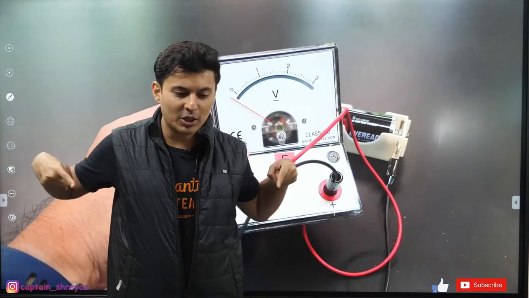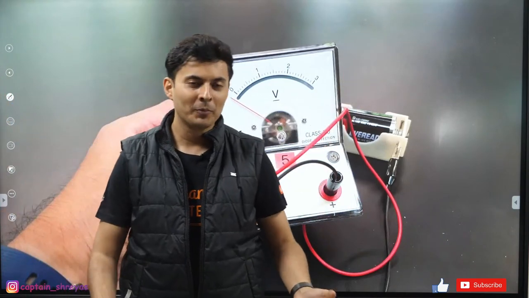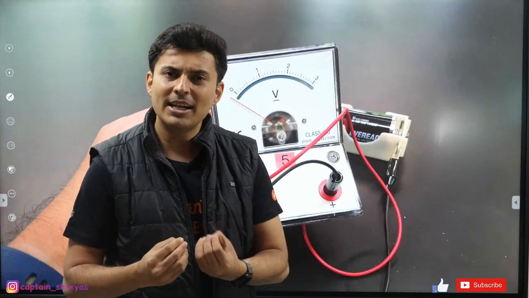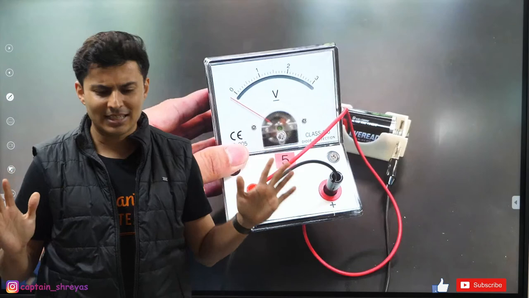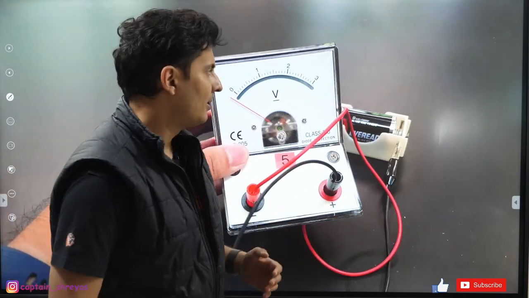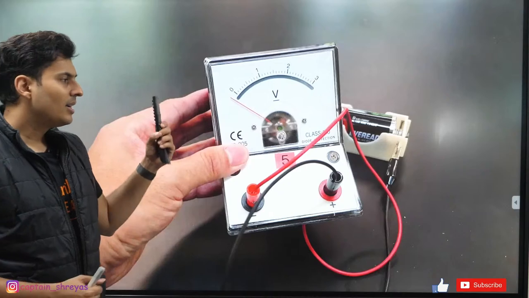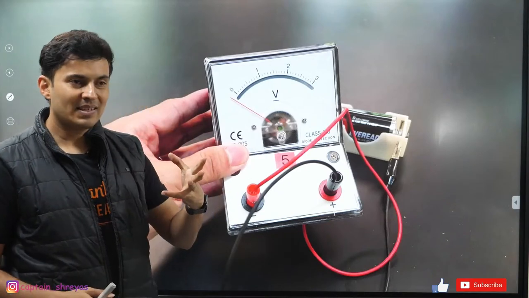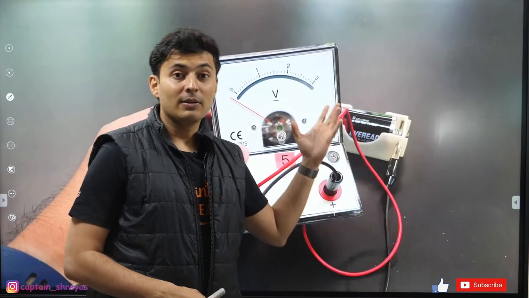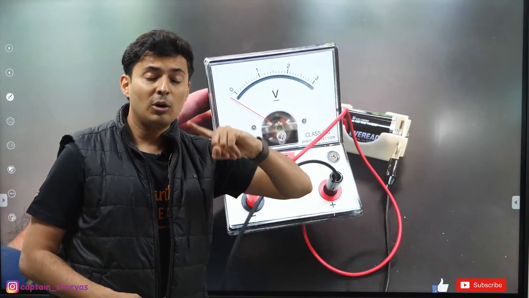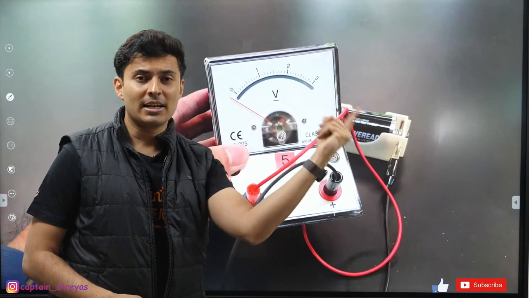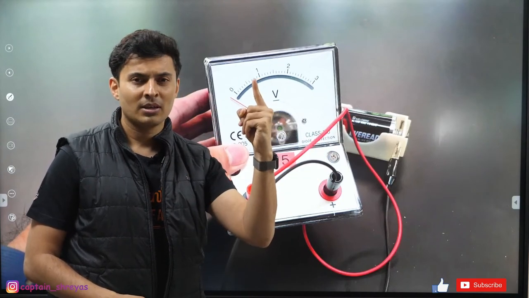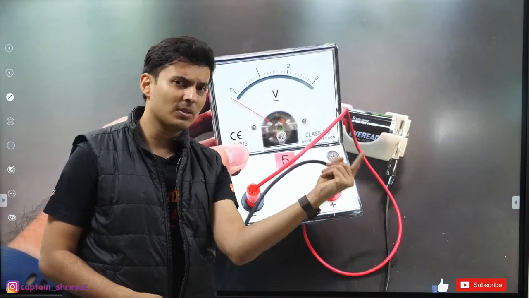But it is bulky, it is heavy. It is complex in the sense that you have to do many things. It's not like you just connect and like, okay, value is shown. No, you have to calculate. So it is a little bit laborious, but if you get the hang of it, that's it. It's a very accurate device. You always make use of a galvanometer to basically measure anything, like the one which you used in meter bridge. Galvanometer is the one which gets deflected when current passes through it. No current, no deflection. Reverse the current, the deflection also reverses.